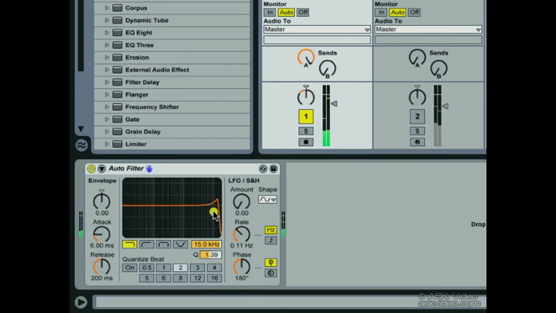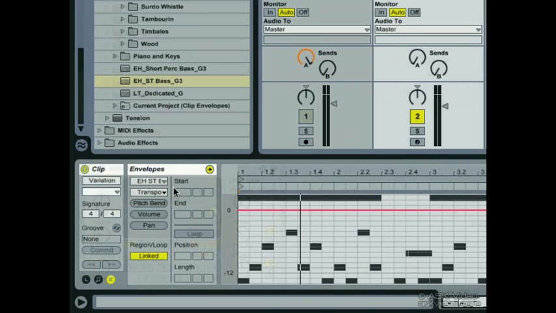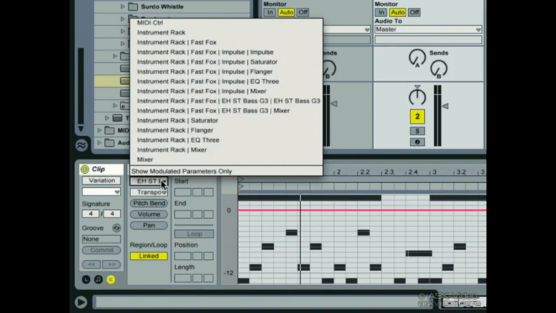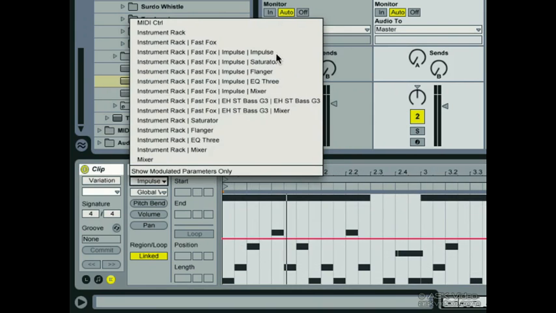So that's an audio clip envelope, but what about a MIDI clip? It works the same way, minus the audio clip functions, but adds the ability to tweak any MIDI instrument associated with the track. Here I have a bass line using Simpler, but as my device, I can choose Impulse in any of the associated parameters.